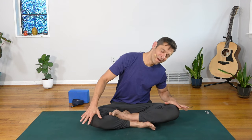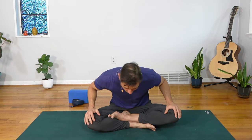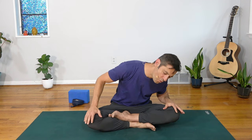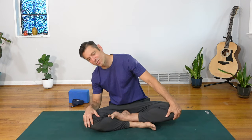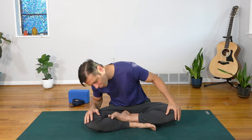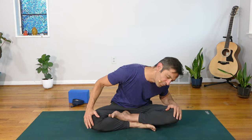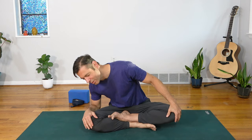Let's just take some upper body circles. This is a nice way to welcome some space into the low back. Nice little stretch in the hips. So just roll around in a circle here, any direction, any way that feels good to you. There's no rules here. You can let the upper body be soft. I like to push and pull on my knees a little bit, if that feels good to you. Big full breaths. Breathe into your low back, into your hips.